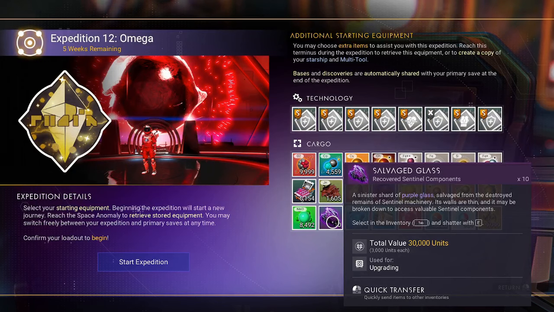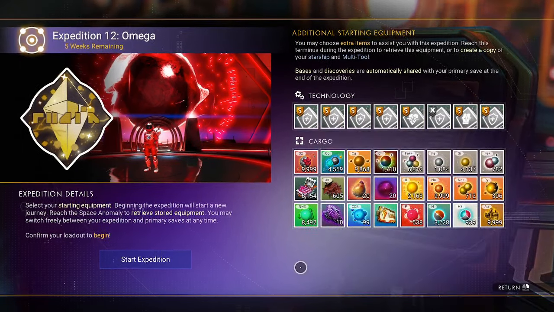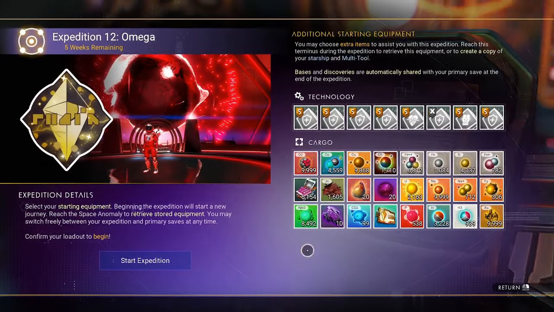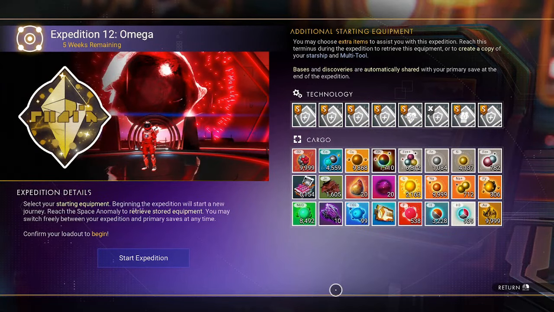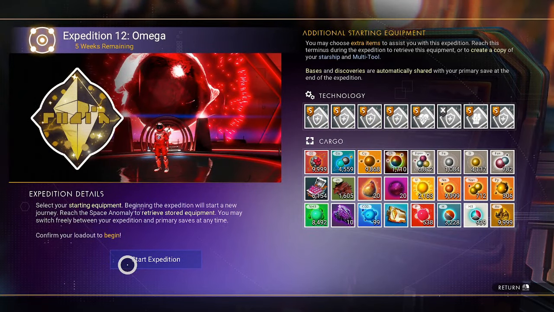I wanted to see if the salvage glass, if I can open it up for stuff in the expedition. All right, so you can see what I got up here. If you have questions, ask underneath the video. Click Start Expedition.